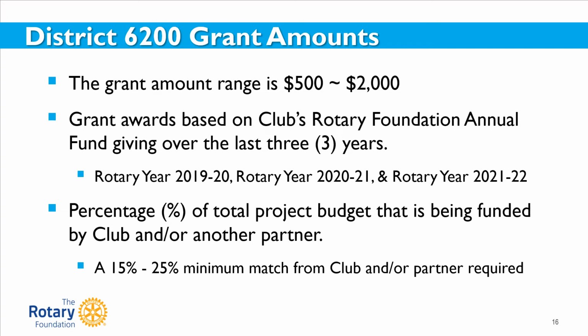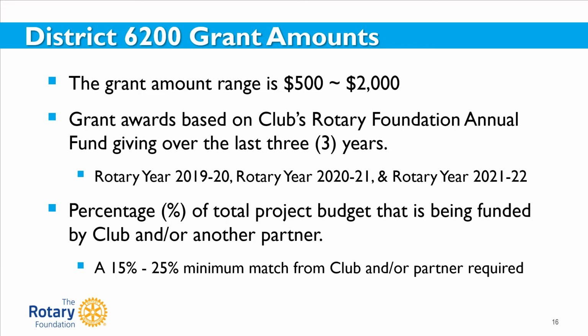District 6200 is not that strict. However, having said that, the clubs that support the Rotary Foundation year after year are eligible to receive a greater district grant amount than those clubs who do not systematically support the foundation. Such a process is fair to all concerned. The Foundation Committee will also consider this year the funding match being provided for the project. A 15 to 25% minimum match from the club or non-Rotary partner will be required.